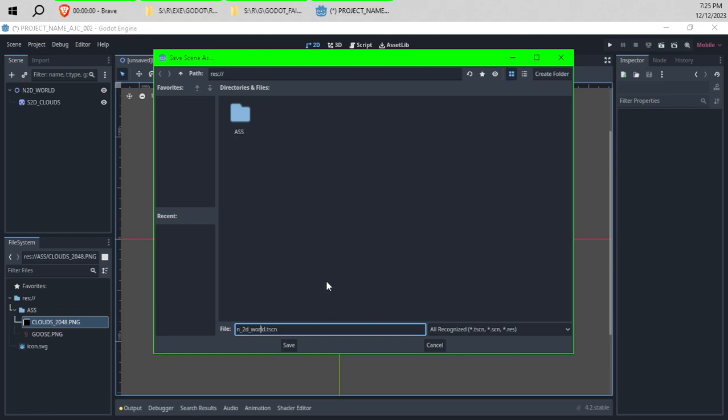Now, when you do this, if you use the abbreviation that I use, I don't know why Godot does this, but notice that my file name right here does not match the convention, right? The convention is supposed to be that the file matches the node, but maybe it's because I named the node all capital, and so it doesn't know what to do. But you know what? I'm gonna name this the same exact name, but it's gonna be lowercase. I'm gonna go n2d_world.tscn. Sure, save that.